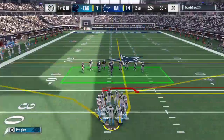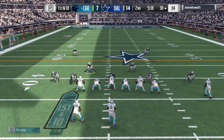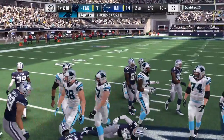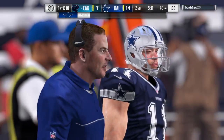And he's the epitome of what we call a move tight end. A guy that you can line up anywhere. In the slot, out wide, in tight. Doesn't really matter because he has such great skills. You want to utilize him in all aspects of your passing offense. And there he was in the slot for the catch. A really nice pickup of 14 yards, and it moves the sticks.